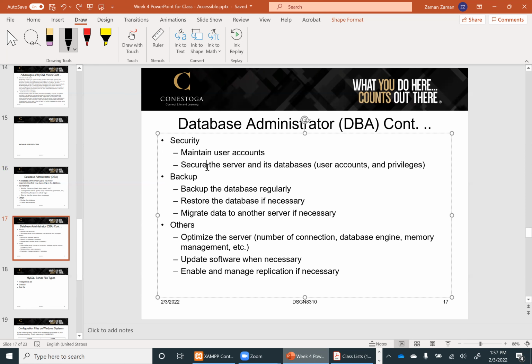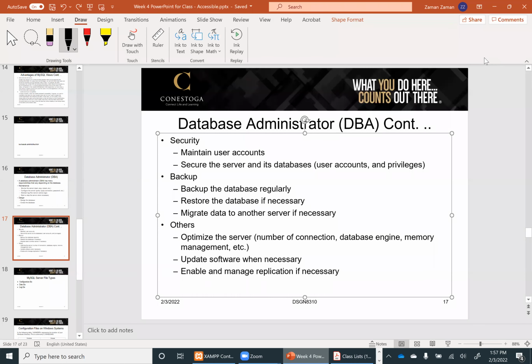Now there are additional responsibilities that a DBA has. Let's read again. Security: maintain user accounts. Secure the server and its databases, user accounts, and privileges.